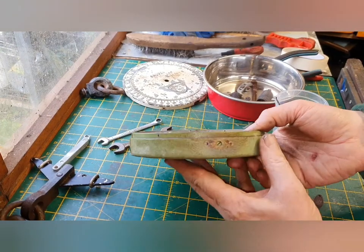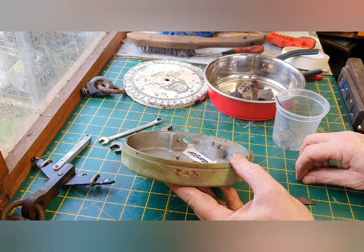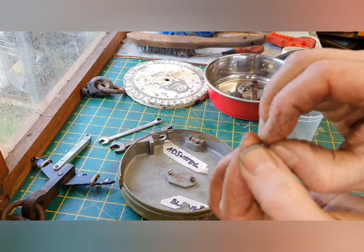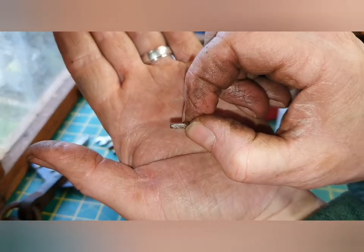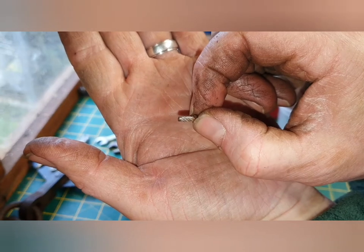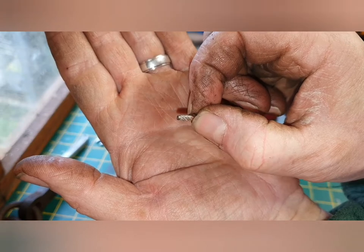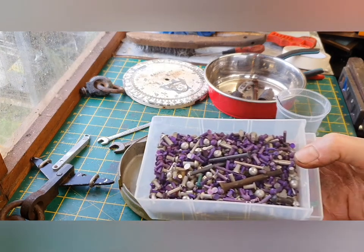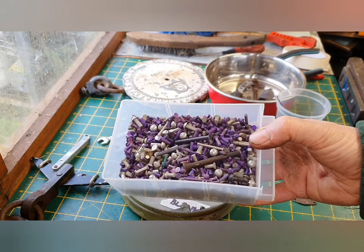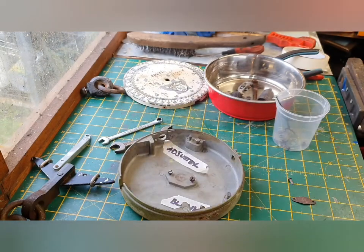The other side of the scales - the blank - was held in by these strange kind of screw rivet things. The only way to get them out was to punch them out, one of which snapped. Luckily in my recent job lot of old tools I ended up with basically a shed load of old rivet steel and aluminium, so I'm sure I'll find something to replace that.